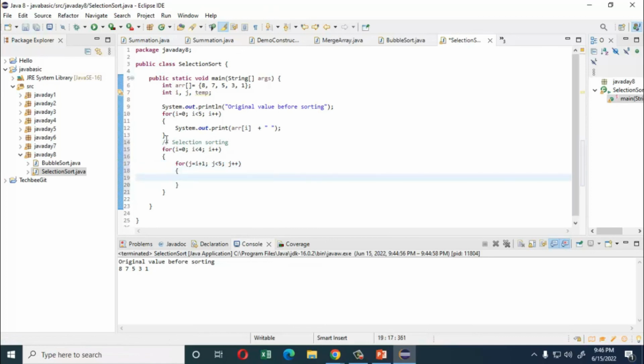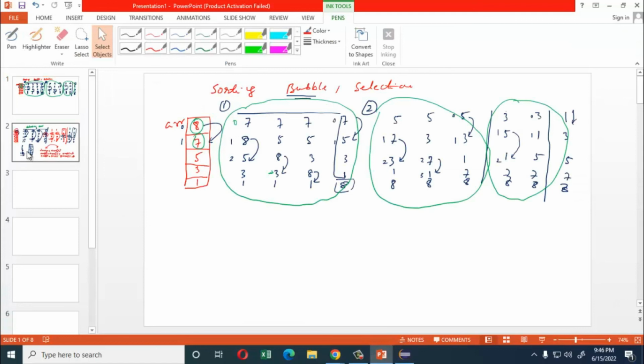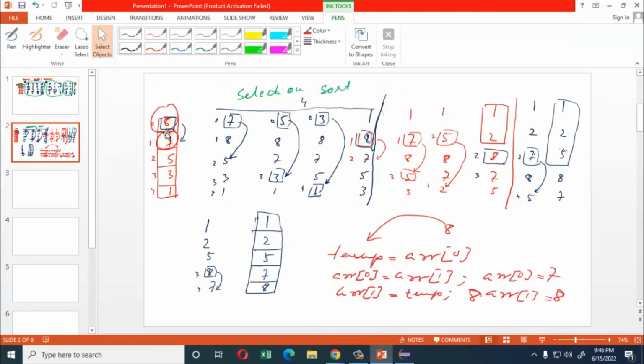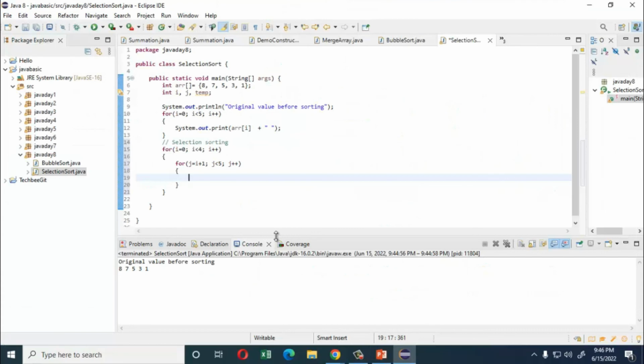Now checking what I have told you. In the first iteration, the 0 position will be selected, and this 0 position is compared from 0 to 1, 0 to 2, then 0 to 3, then 0 to 4. So one by one the values will be swapped here. In the same way, let's see.